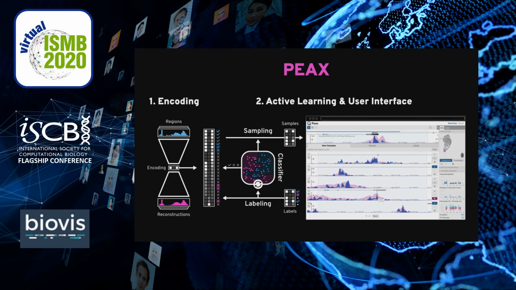To improve upon existing solutions, we have developed Peaks. Peaks is a modular system consisting of two components: a deep learning-based data encoding strategy and a visual user interface for actively training a classifier to find other genomic loci that match the user's notion of similarity given a specific query. While there are many different ways to extract features from epigenomic data, we were wondering if we could leverage the remarkable performance of convolutional neural networks to learn a feature representation of the genomic data in an unsupervised fashion that is useful for pattern search.